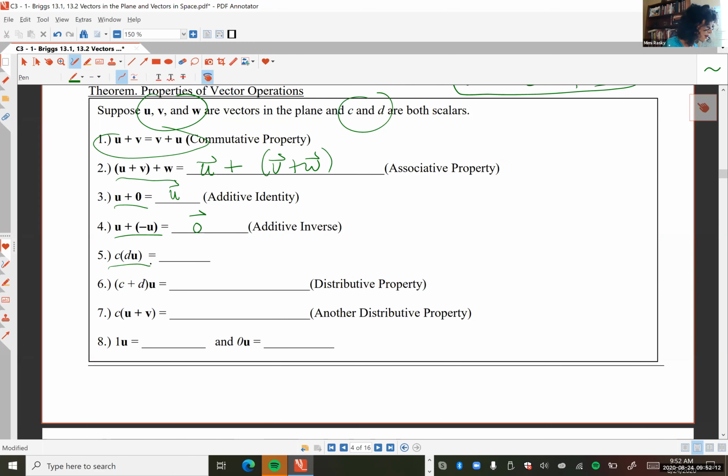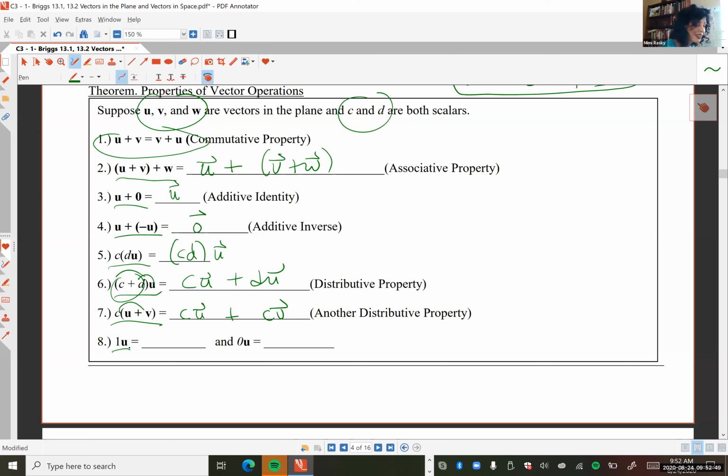What about if you multiply a vector with 2 scalars? Well, it doesn't matter what order you do it in. You could, if you wanted to, multiply the 2 scalars together first and then do your scalar multiplication with the vector. How about this? If you're adding a sum of 2 scalars together and then multiplying that with a vector, you could do it that way. That's fine. Or if you prefer, you can distribute. It doesn't matter. Both are fine. Similarly, if you're taking a scalar and multiplying it with a sum of 2 vectors, do it that way. Or if it makes it easier for you for some reason, you can distribute the scalar.